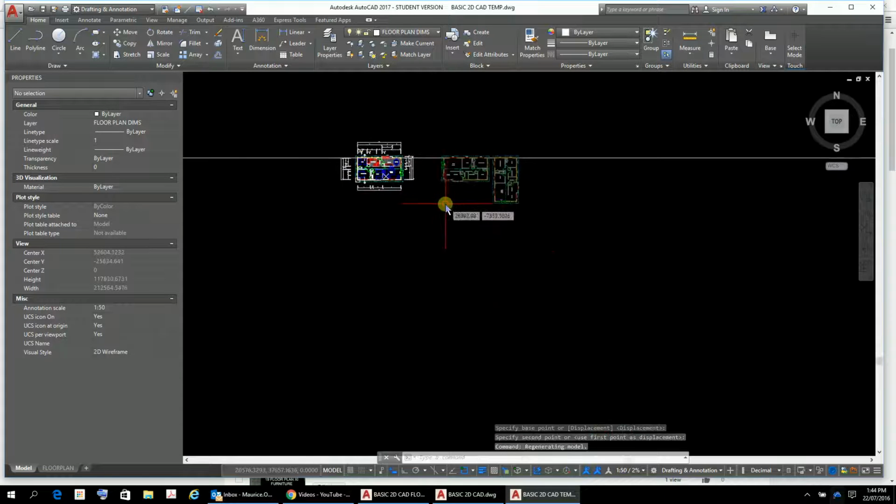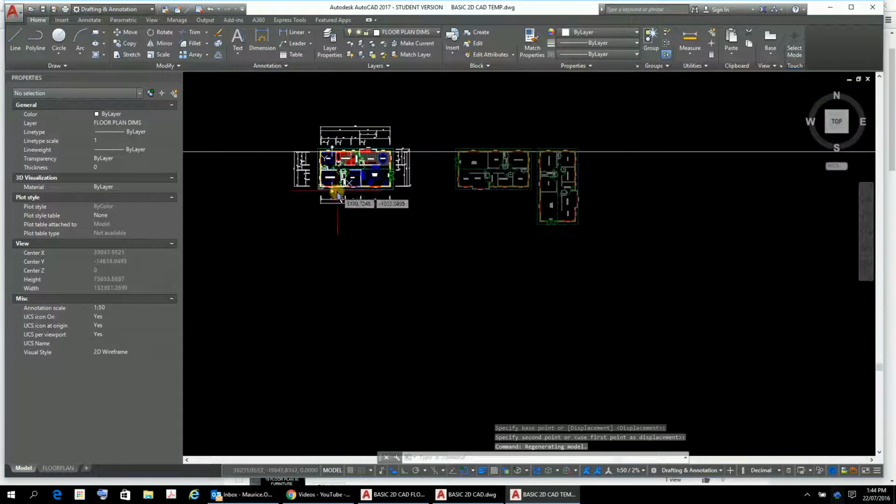The beauty of this is that if we change this plan here, it's not going to work so much, but if in that floor plan we change those floor plans, they'll change in here at the XREFS and make it easy to change the elevations.